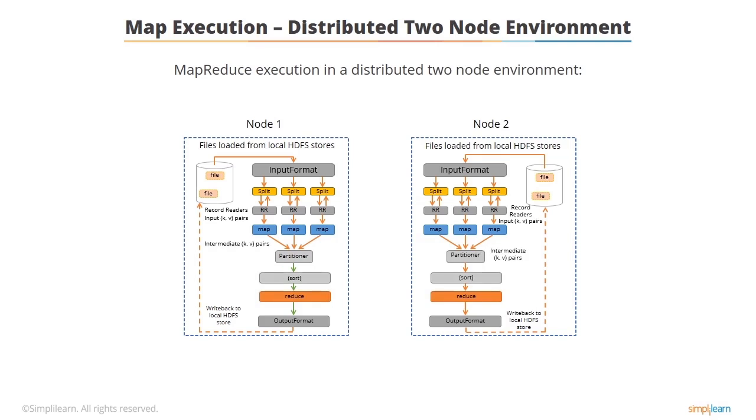In the shuffling phase, the intermediate key-value pairs are exchanged by all nodes. The key-value pairs are then sorted by applying the key and reduce function. The output is stored in HDFS based on the specified output format. The essentials of each MapReduce phase are shown on the screen. The job input is specified in key-value pairs.